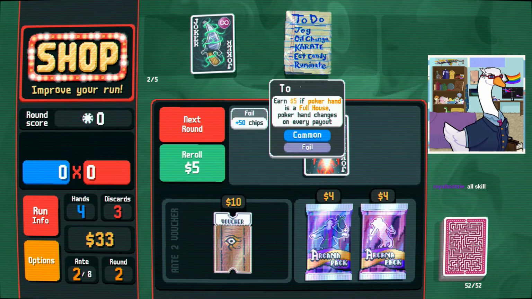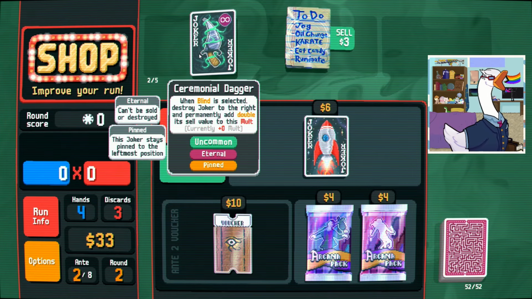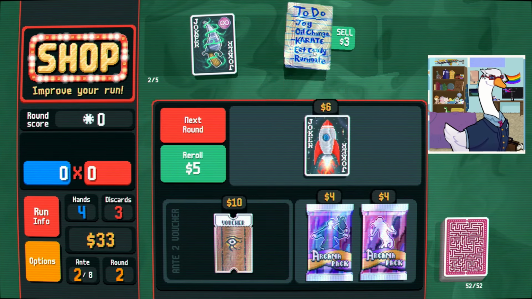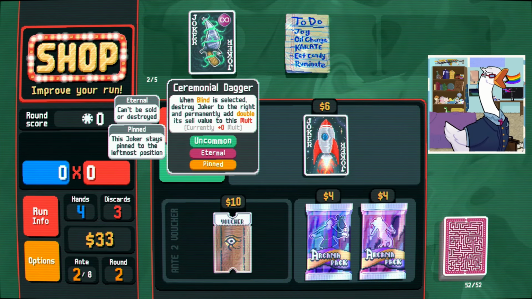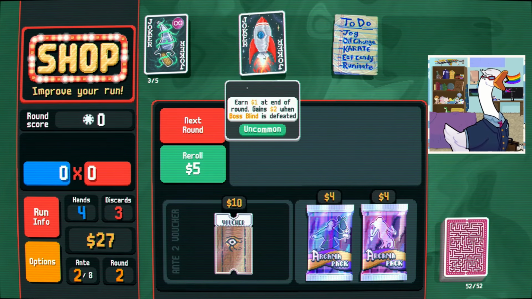Oh no. Sells for 3. I can't move. I can't. Ceremonial dagger is always to the left. Oh, balls. Pinned. This Joker stays pinned to the leftmost position. Why don't I just go fuck myself then, huh? All right, it doesn't matter what we do then.